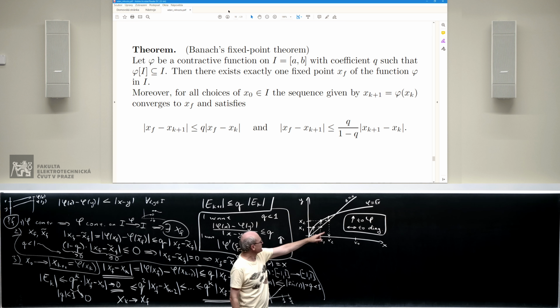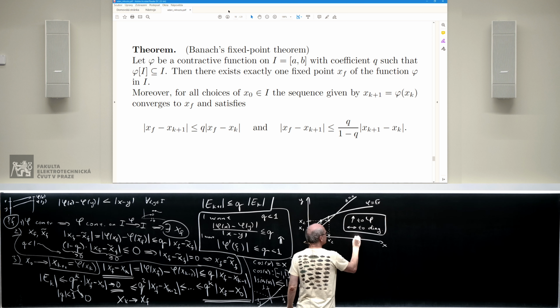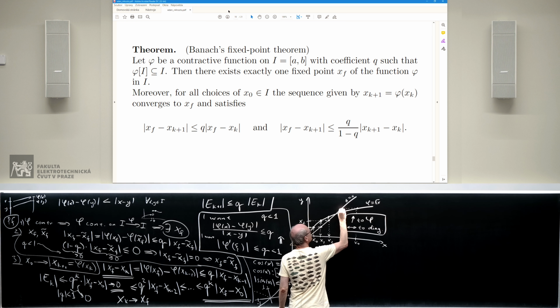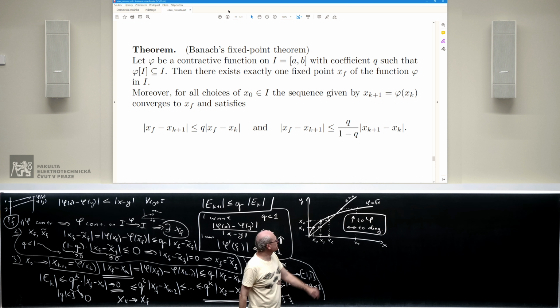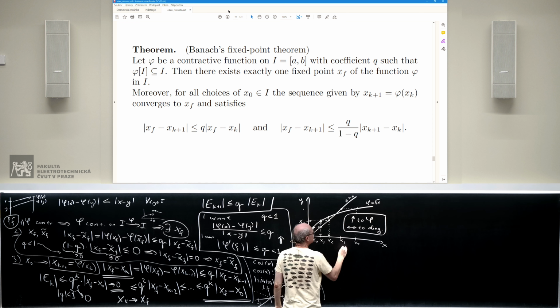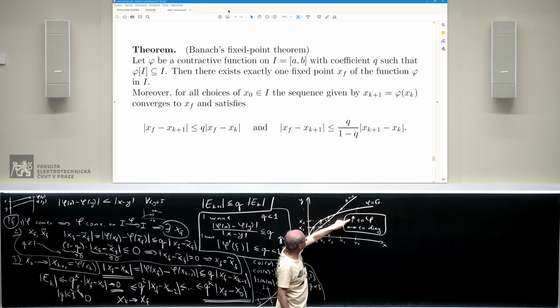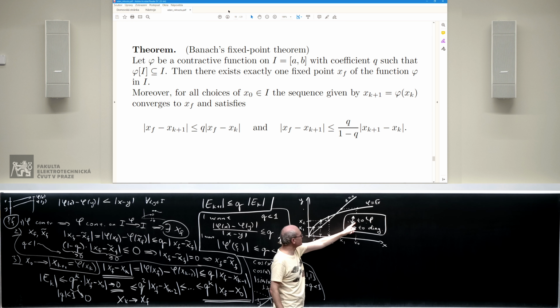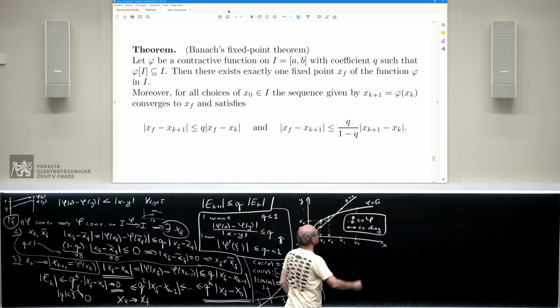You go up to phi, which will lead you over here, and then you go horizontally to the diagonal. And this is actually a shortcut for two trips. One of them is here to get x1, and then you go to the diagonal and back to get x1, to this position. So here is x1, then you go vertically to the graph of phi, and you notice that it's not up but down. So this is really vertical movement. This is key. Vertical movement to phi, horizontal to diagonal.